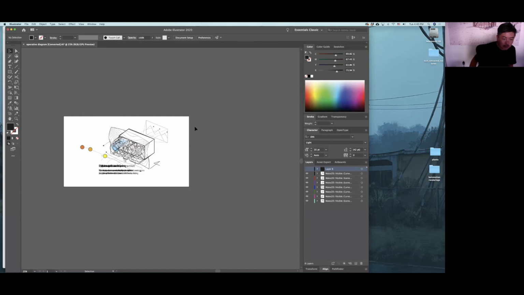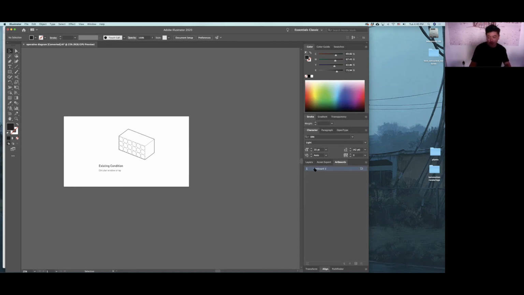So now that we have everything drawn into different layers, now is the time to create multiple artboards, and then put all of the layers into different artboards, so that when you save it as PDF, you can save it as multi-page PDF. So for the second artboard, I will turn on the second layer.